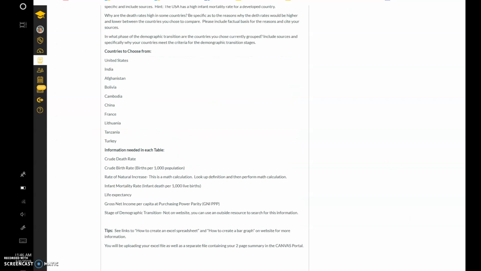Your paper is really for you to explain why. So the why of why these numbers are the way they are. It's not for you to regurgitate the number. Well, the United States life expectancy rate is this, and Afghanistan's is this. I want to know why Afghanistan's is so low compared to the United States, or why the United States is so low compared to, let's say, France's life expectancy rate. Why? And the reason why will require more research.